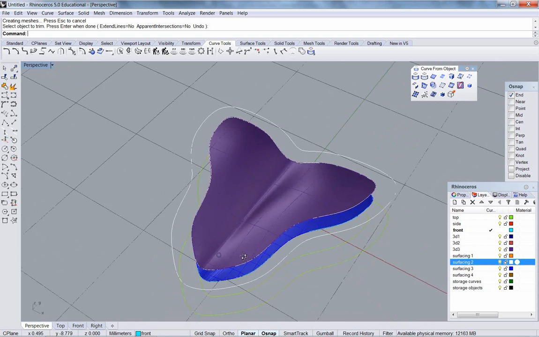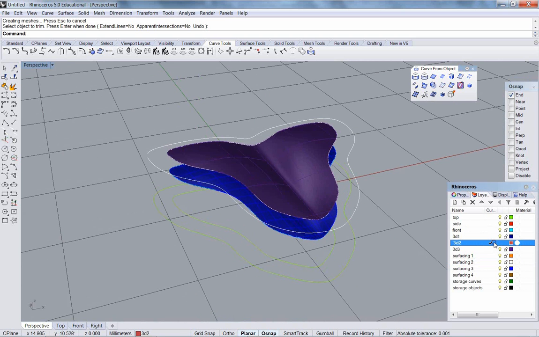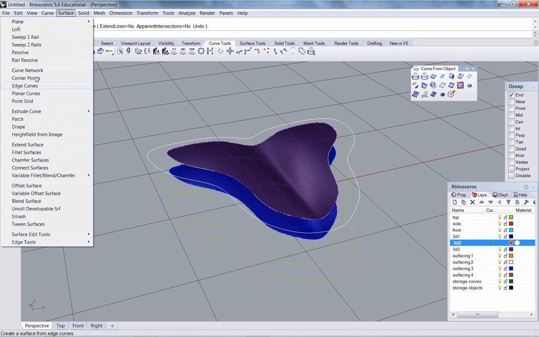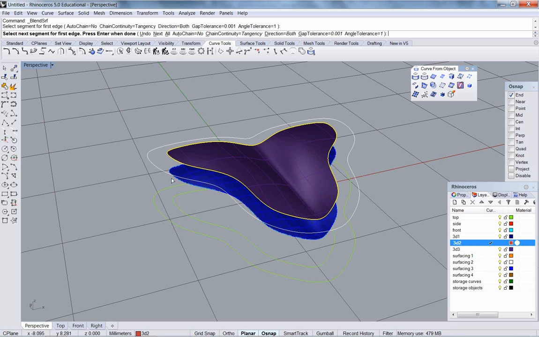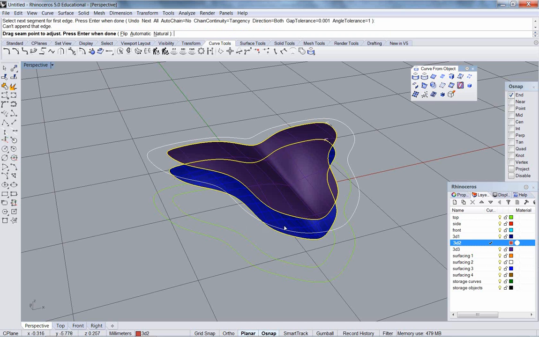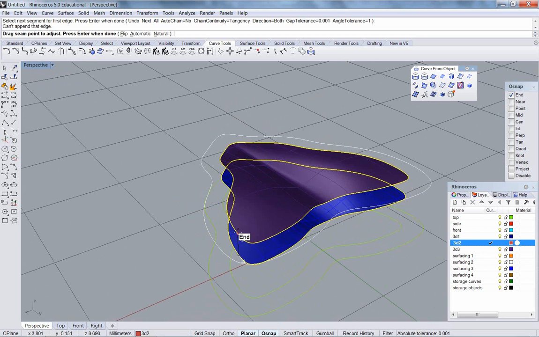I'm now going to use a blend surface in between them as the beginning of my solution. Blend surfaces are often a maquette tool. They often don't give you exactly what you want, but they're a good place to start. I want that seam to be someplace less annoying than there. Preferably in the middle of back here would be good.